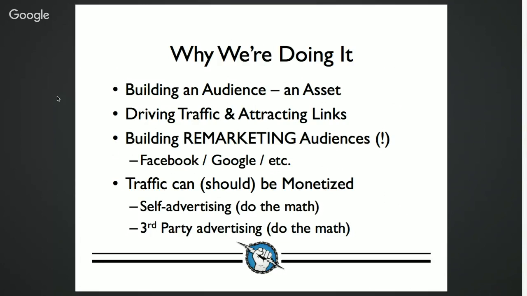So either that means, if the blog or news site that you're producing is very closely tied to what you sell, you're in what we call a first-tier market. Well, self-advertising probably makes a lot of sense at that point. But you can also bring in third-party ads. With either one, we're not going to get into that today, but it's fairly easy to do the math on which one is worth more money to you. It's just a matter of testing both and then finding out which one makes you more money.